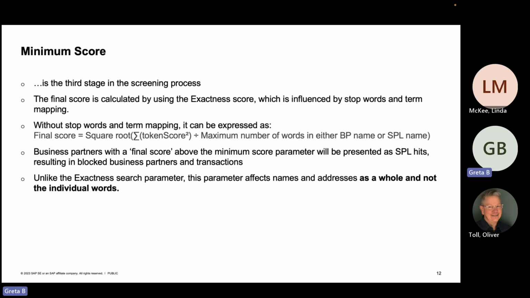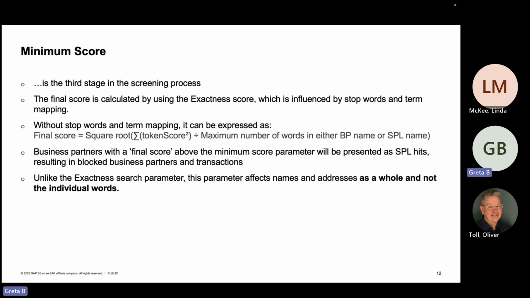Then it will determine the total number of words in either the BP name or the SPL name, whichever is larger. Then divide the sum of the squared scores by the maximum number of words calculated. Finally, calculate the square root of the results obtained. Simple, right?